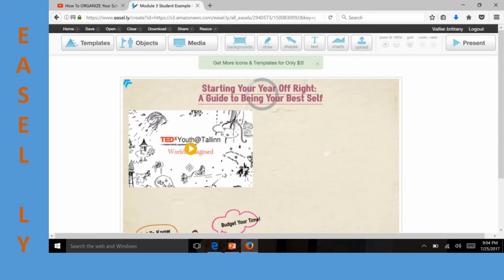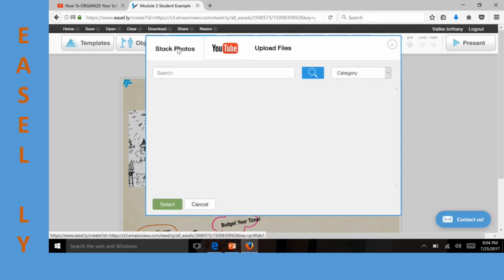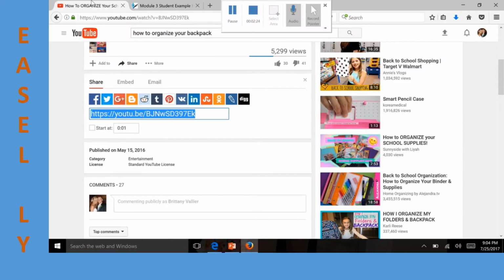You'll see it's very easy to use, but it's neat because you've got different templates. You can upload objects or media. So for example, if you want a video to be on your interactive poster, to be a part of a presentation that you make, if you click on media, you've got stock photos, you can upload files from your computer, or YouTube. If you can find a video on YouTube, for example, I've already got one pulled up here.